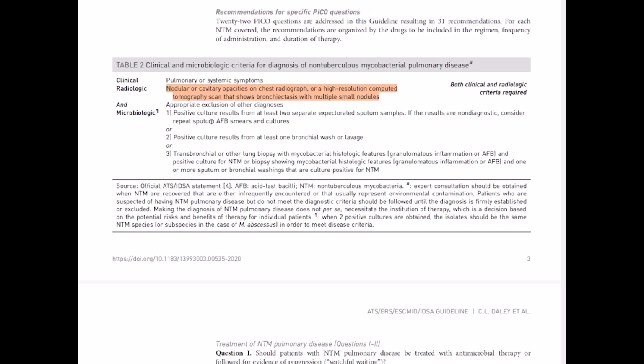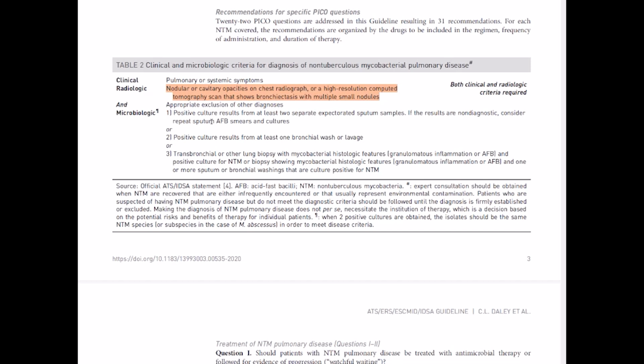Now, my suggestion as a radiologist is if you have a patient who you suspect of having NTM clinically, and you do a chest x-ray that shows the classic middle lobe and lingular predominant disease with bronchiectasis, I think that is sufficient to make the diagnosis. But for a follow-up, I would suggest doing a CT scan. And the reason is it's much easier to tell whether a patient is improving or getting worse on CT than it is on chest radiograph.